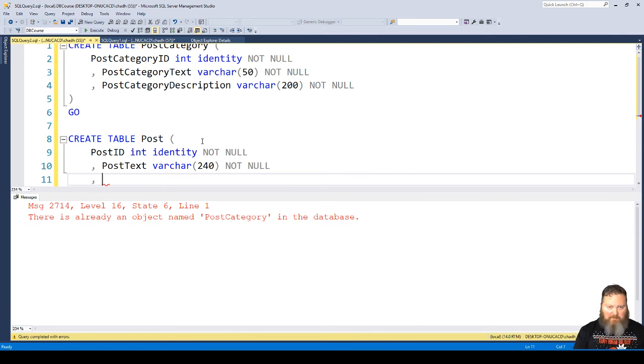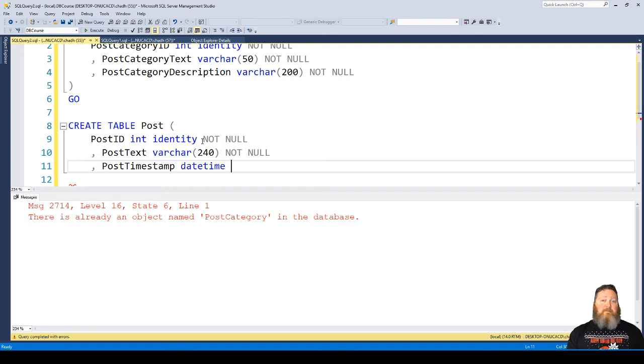The next is the first in a couple instances of this. We're going to actually timestamp when this happens. So we're not going to actually put the constraint on right now, but we're going to set up the column to hold this timestamp. So I'm going to say post timestamp, and this is going to be a date time. And just a quick recap of date time from the data types discussion. A date time will hold both the date and the time. So we want the date time because both components of that are important to us. This is also not null.